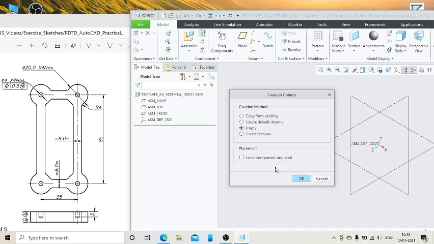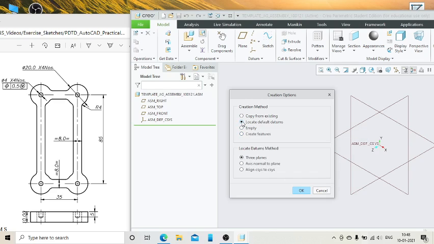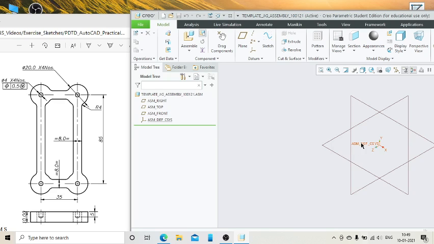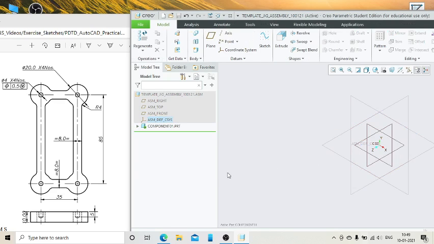Okay, so we will use allocate default datums, 3 planes, align coordinate system to coordinate system, then okay. So we have got the coordinate system as well as 3 planes aligned with the original plane. This is now the active part. Now we can start making the model.